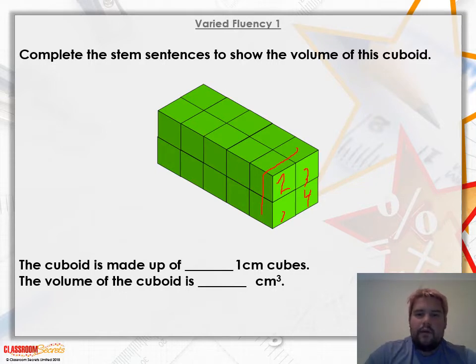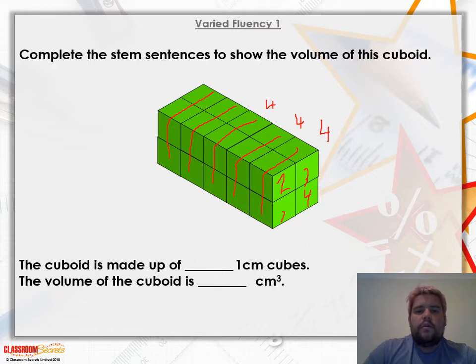Now we also have another lot here. So this one here would represent four, this one here would also represent four. This one here, you guessed it, will also be four. So you've got to be thinking these shapes that they're 3D, and you won't be able to see all of the cubes.